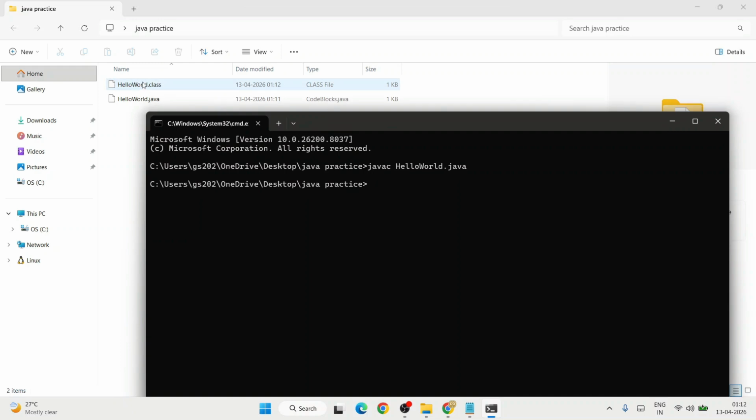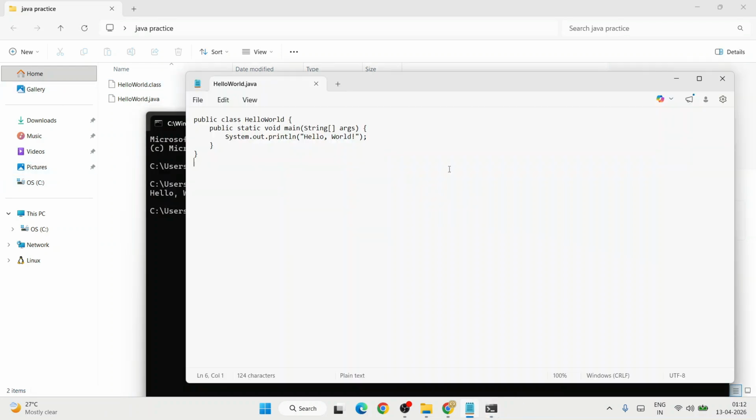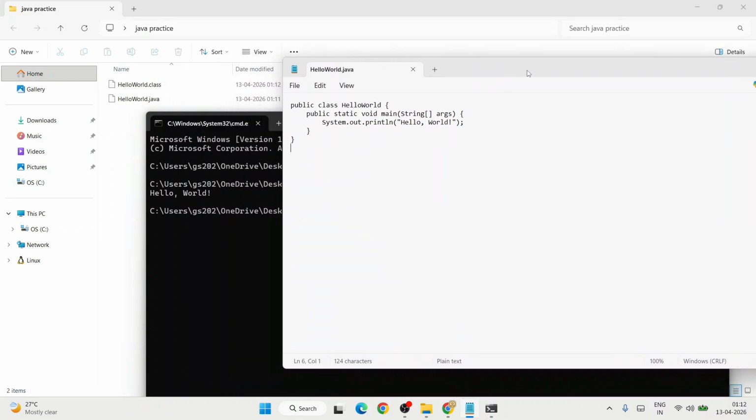So that's going to give you a .class file over here. See, a .class file generated over here. So this is what we need to run. So to run that, just simply type java, then the name of your file, which is HelloWorld. Hit enter. And bingo. This is our output, Hello World. So whatever you have written in your program, that output is properly coming. So that's how I install the latest version of Java.